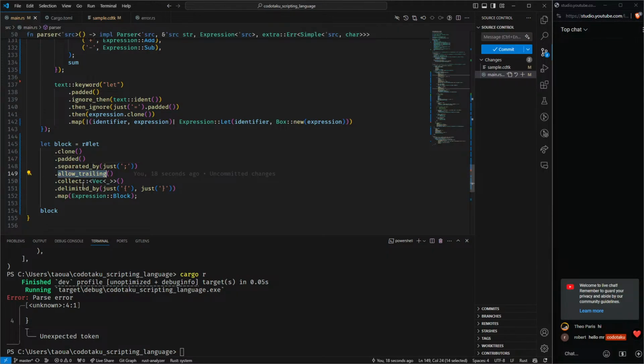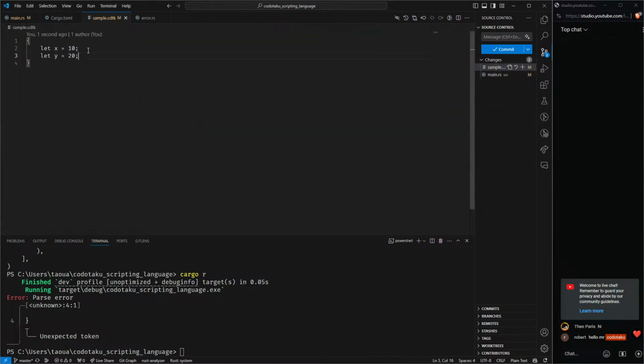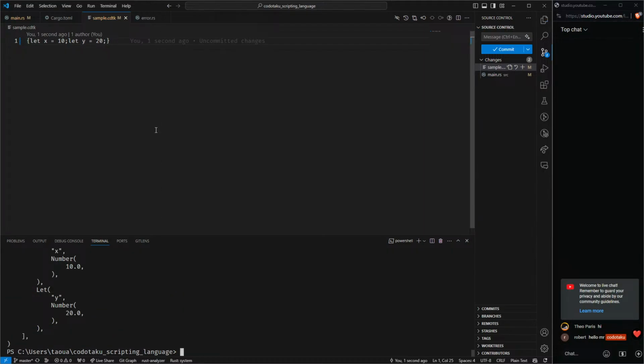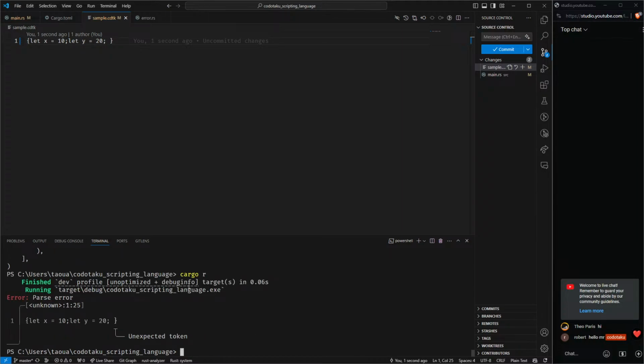I mean, we have allow trailing here, so it should technically allow a trailing semicolon, right? Well, let me just inline this right now, just so I can see if there's some weird thing going on here. Oh, it works now? Okay, but if I add a space there, I see.